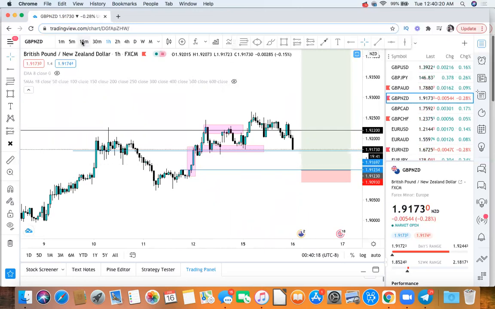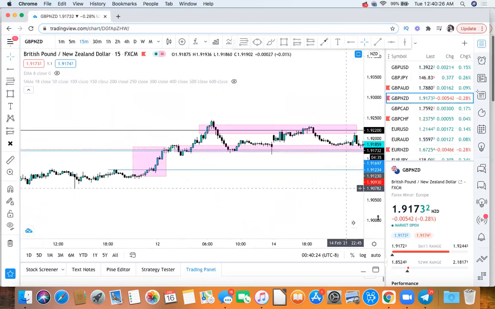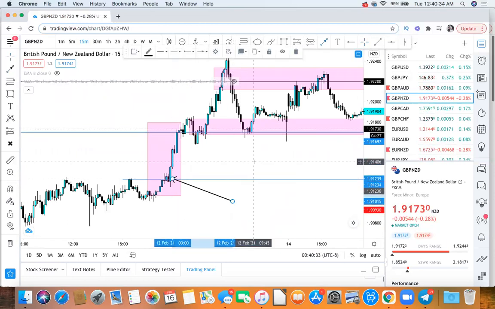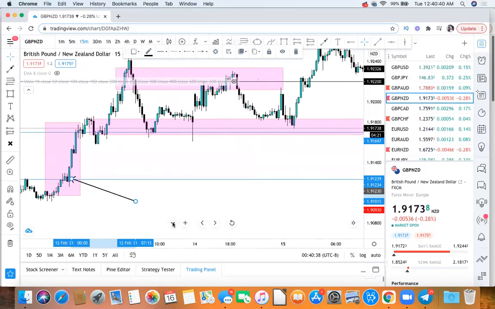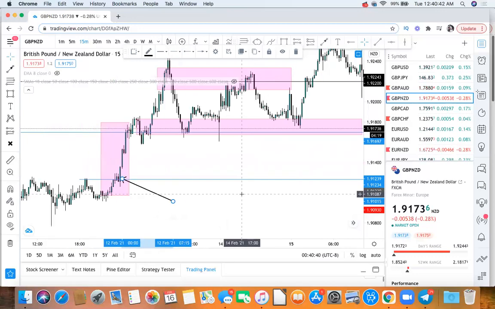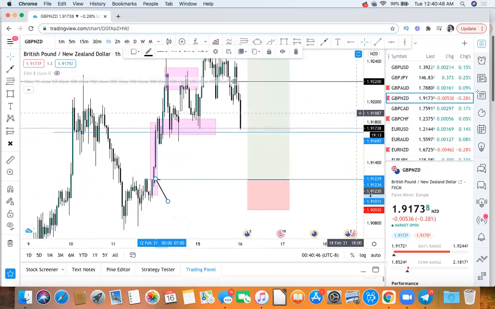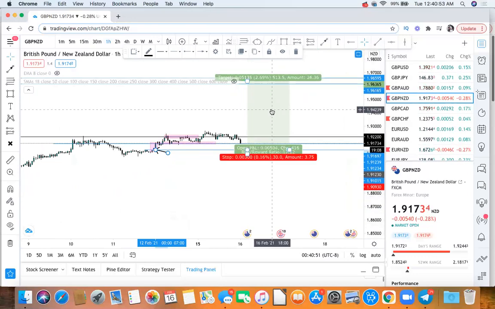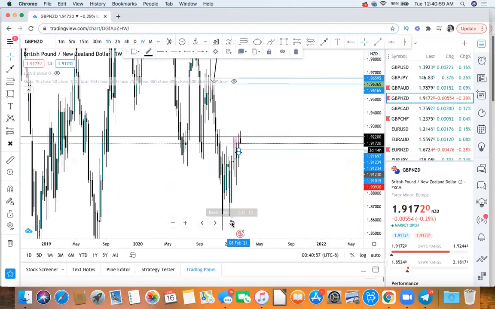My entry price is going to be based on my 15-minute accumulation price candle that we have inside that imbalance area, which is right on this area right here, the opening of our 15-minute accumulation price candle. So that right there is what I'm going to be using for buy limits. By the time you guys see this video, you should be able to find those buy limit areas and place those buy limits for GBPNZD, where I'm only going to be risking a total of 30 pips to have an overall gain of 513 pips, which would be testing into my weekly accumulation price candle that I have right here.